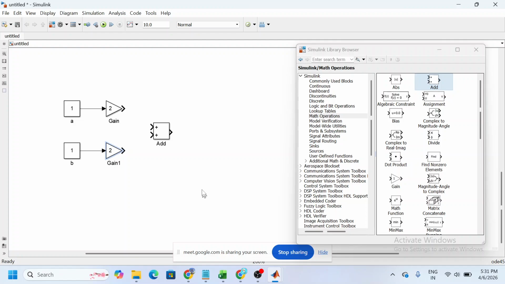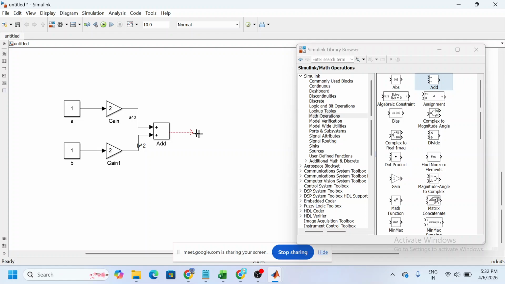After this we need to add these 2 values. Here we got A square plus B square. On this line you can give a name by double clicking: A square or A power 2. Then double click on this line: B to the power of 2, B square, here A square.